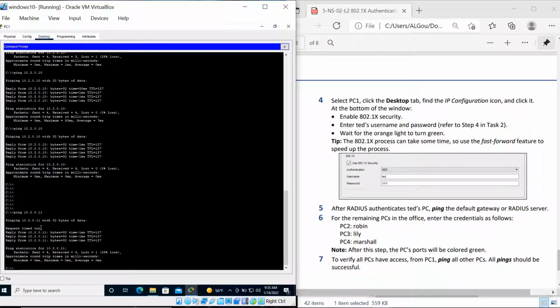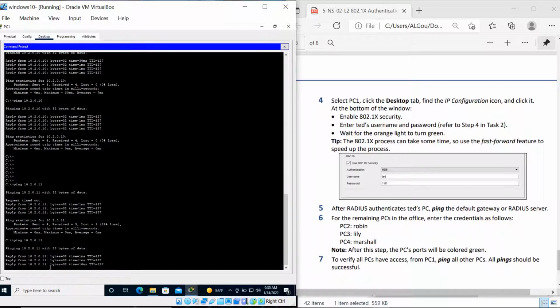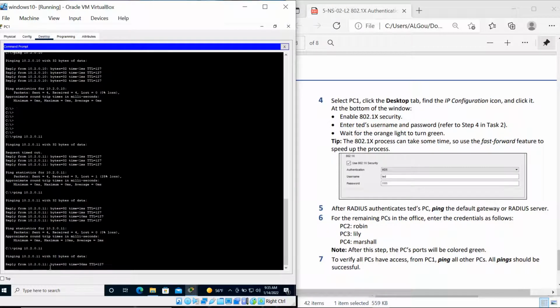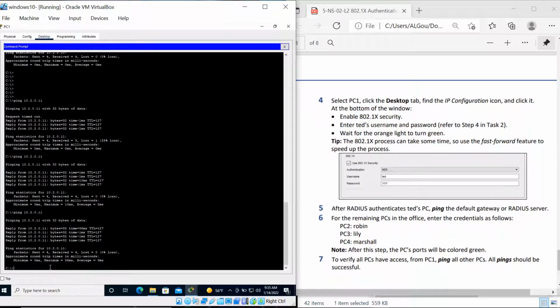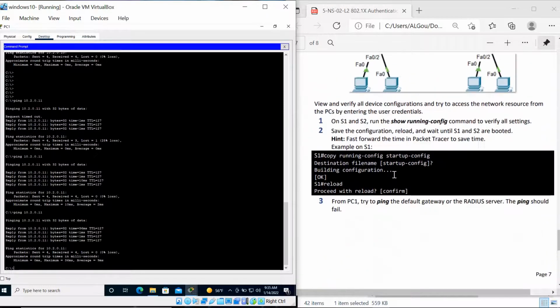Don't worry guys if you see request timeout, which is 25% loss. We just ping it again, then it works. You double check. Yeah, it works. And we finish this lab.